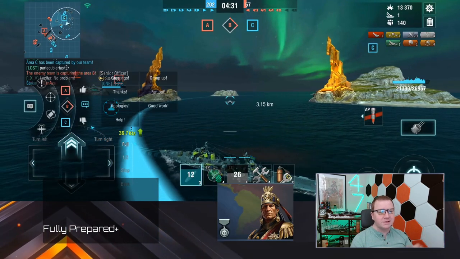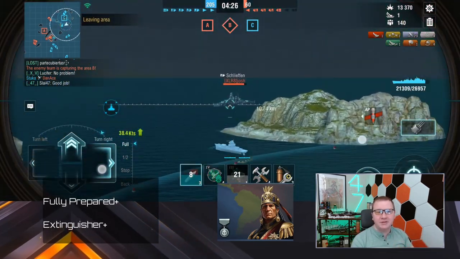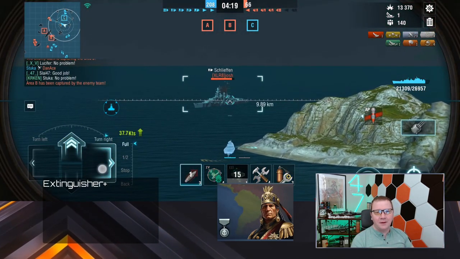Now on to Manko with Fully Prepared Plus and Extinguisher Plus. This is basically granting the San Martin additional health faster, and then you're a little bit tankier against fires, especially when you're trying to hunt down maybe a Smolensk or Gdansk now and everything. So he definitely will help out that line greatly.